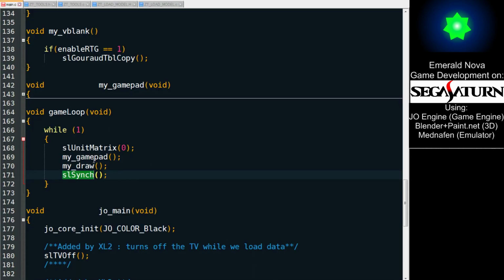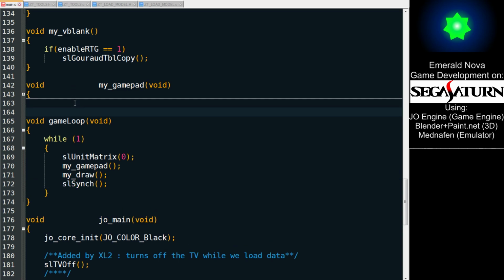So, XL2 is doing some stuff with SL functions that I'm not used to, that I've been getting along without. But let's look up in the documentation later what they're actually good for. So I'm just commenting as I go along, and eventually I'll have a fully legible, in English, what's going on and where it's happening.